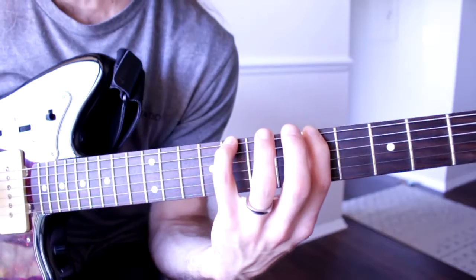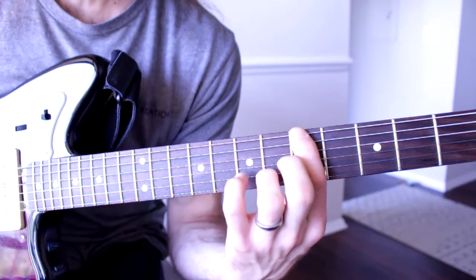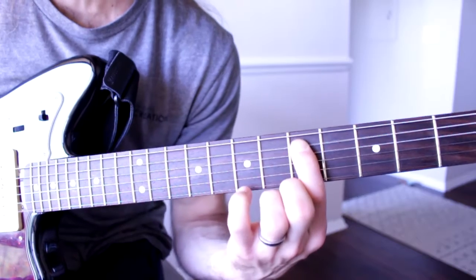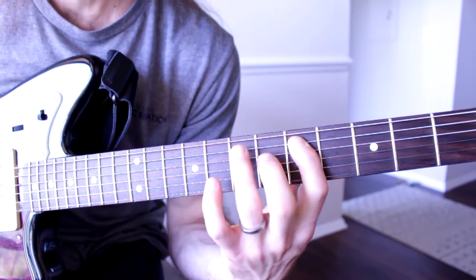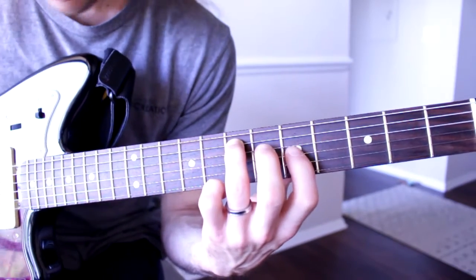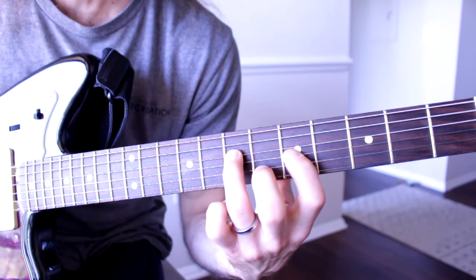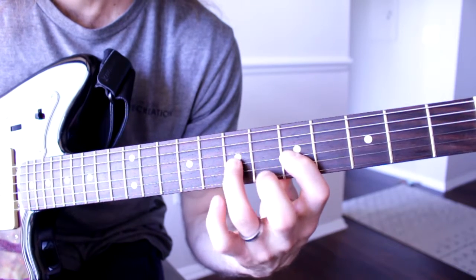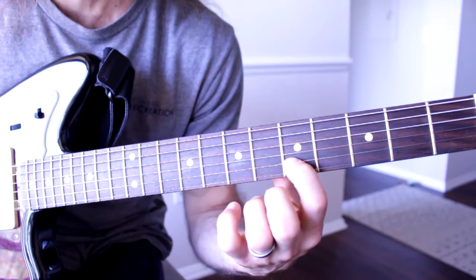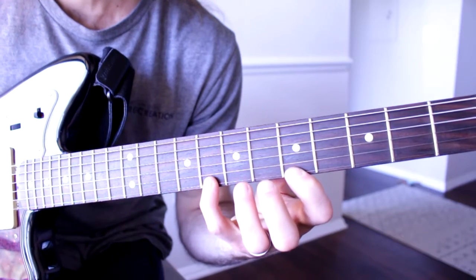All right, so let's go through the pattern. First, index. And you might want to write this down. So index, pinky. Then you go down to the next string, onto the A string. Index, ring. So notice my ring finger is on the 7th fret. Next string, index, ring. Next string, index, ring. And the last two are going to be index, pinky. So on the B string, E, index, pinky, index, pinky.